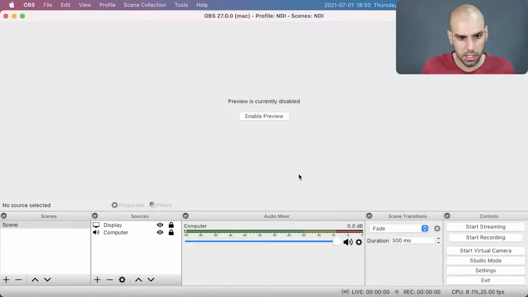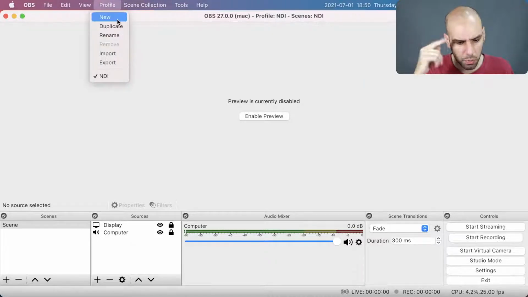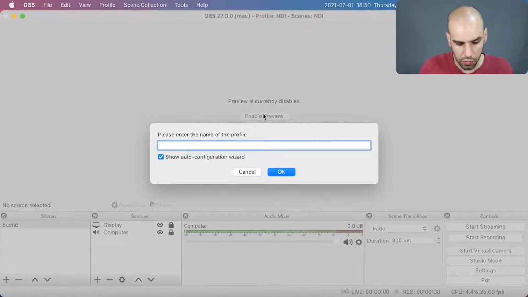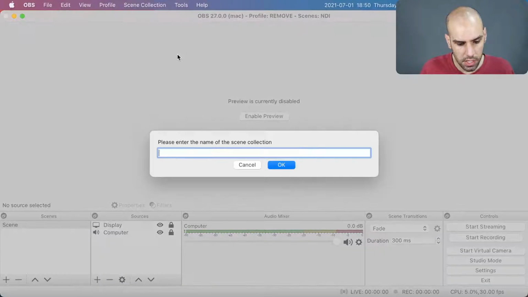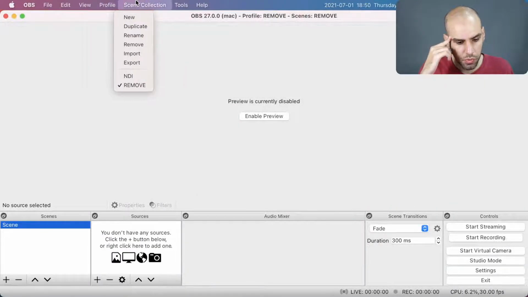Now I will have two different instances running. One is the instance that is actually doing the stream, and in the other instance, since I'm going to play around with things, I will create a different profile called remove me. I don't need to do the auto configuration wizard, and I will also have a different scene collection called remove.